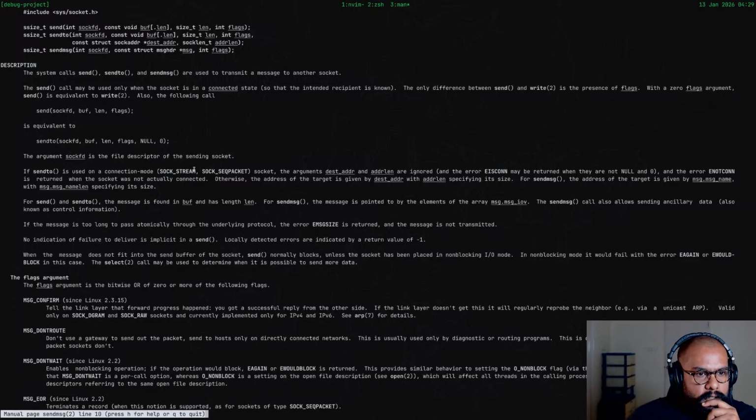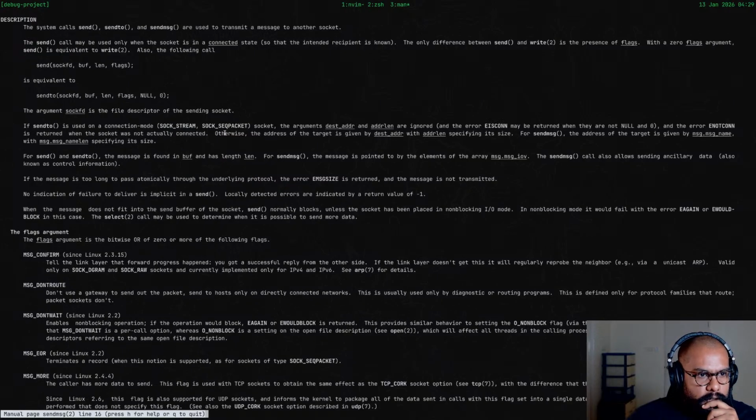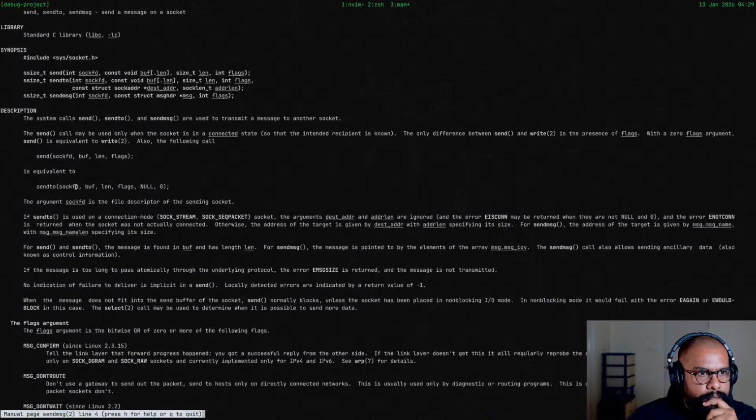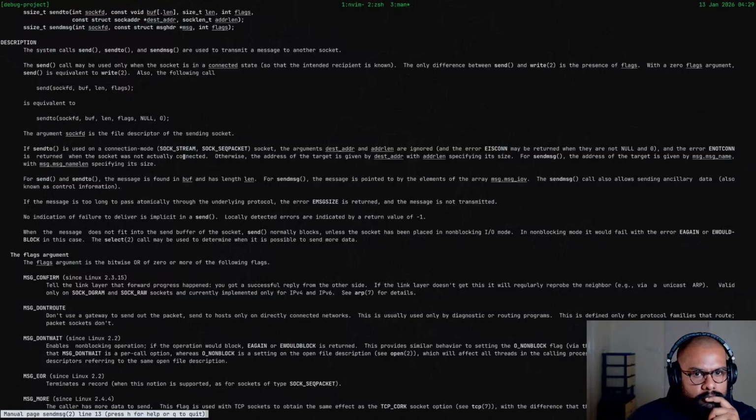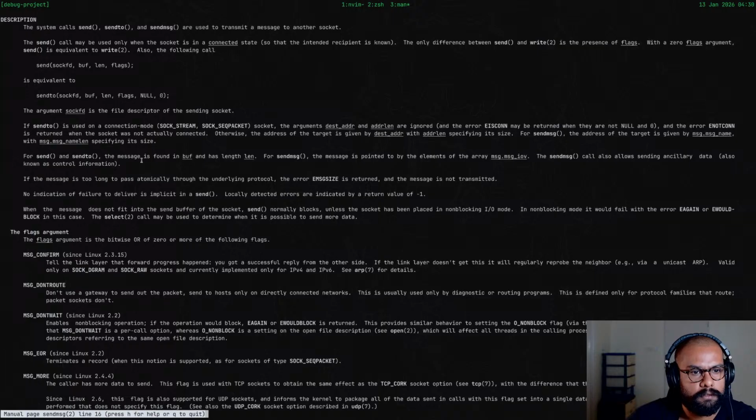The argument socket is the file descriptor of the sending socket. Okay, where did they talk about sendto, the destination address and length? The address for send and sendto, the message is found in buf and has a length of len.